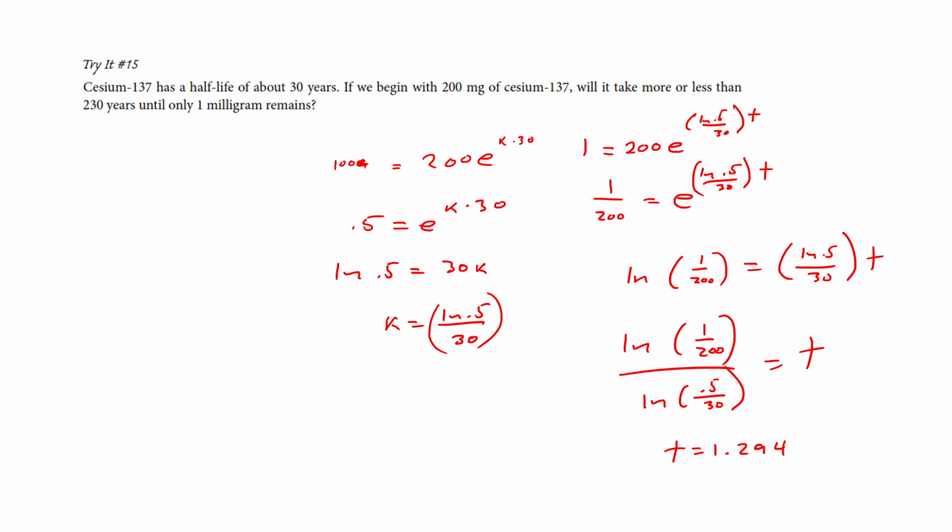Okay, it took me a while to figure out what I did, but it's right here. So here's the value of k. It's the natural log of 0.5 divided by 30. And when I did this, I divided the 0.5 by 30 inside of the parentheses. So it should have been the natural log of 0.5, divided by 30. And when I do that, I get 229.3. Okay, so that's how many years it's going to take to start with 200 milligrams and get it down to 1 milligram. And the original question is, are we more or less than 230 years? We're a little bit less.